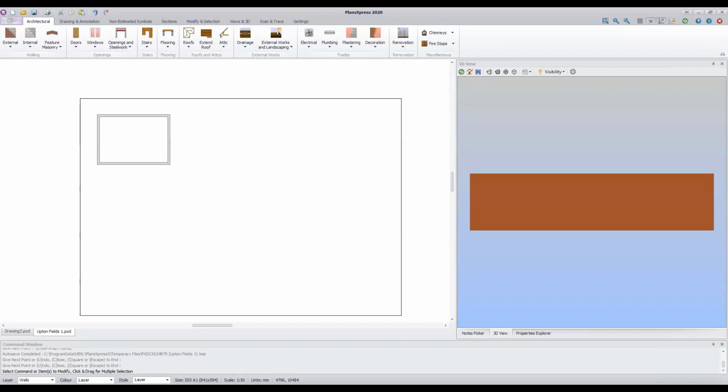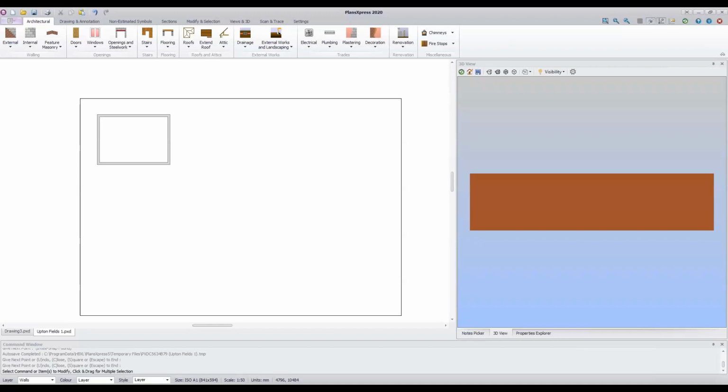So far we have drawn our walls just by clicking and placing. We don't actually know the length of those walls, the dimensions of those walls. So another way that you can set out your walls is by entering the length of each wall. And to do this, you'll use the arrow keys on your keyboard, which you can find, usually they're at the bottom right of your keyboard.